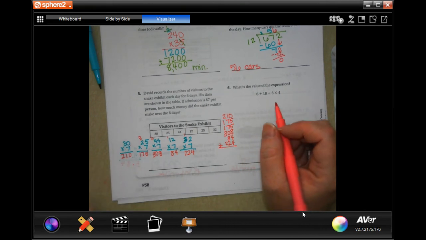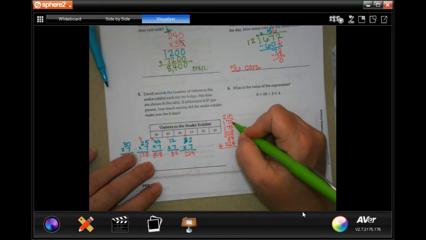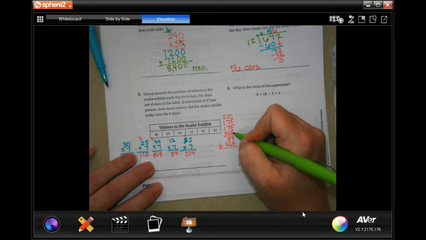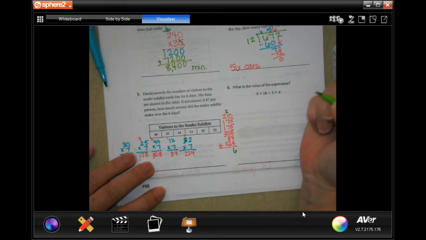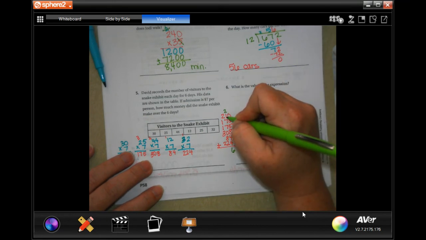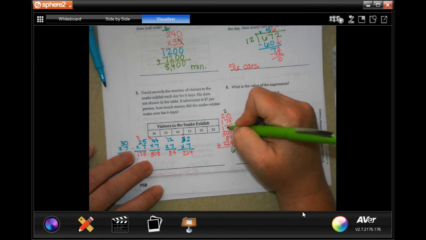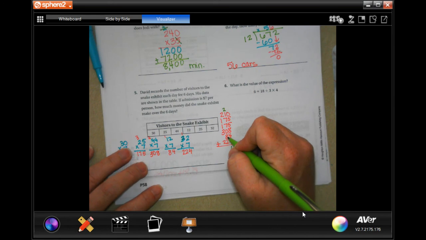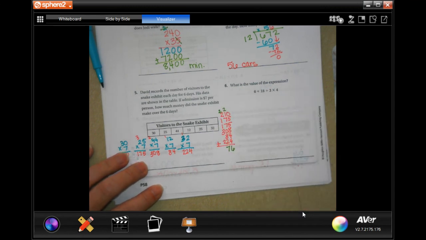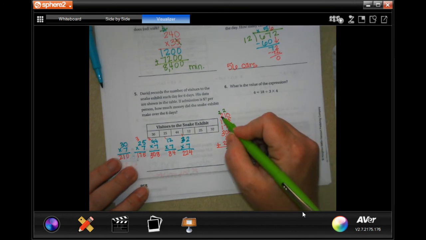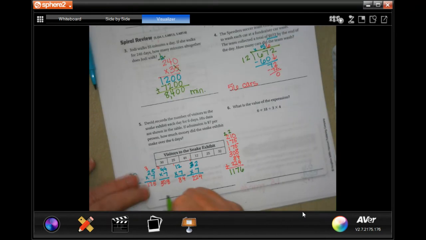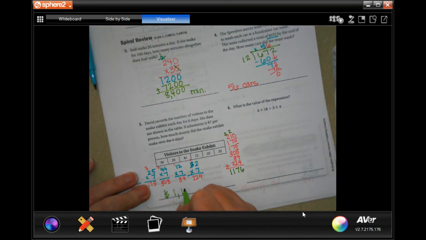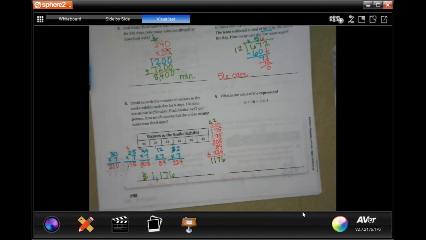Now we need to add those up. So zero plus five plus five is 10, plus eight is 18, plus four is 22, plus four more is 26. Six down. Carry our two. Two plus one is three, plus seven is 10, plus seven more is 17, plus eight is 25, plus two more is 27. Carry our two. Two plus two is four, plus one is five, plus one is six, plus three is nine, plus two is 11. So don't forget it's a dollar sign. $1,176. That's a little bit of work.